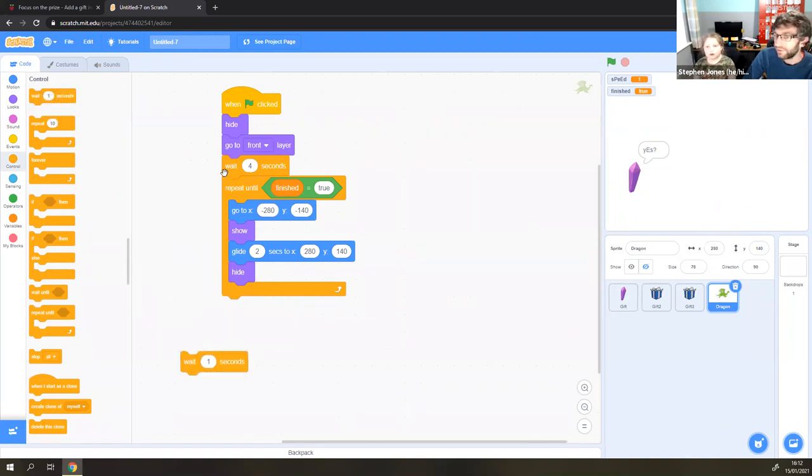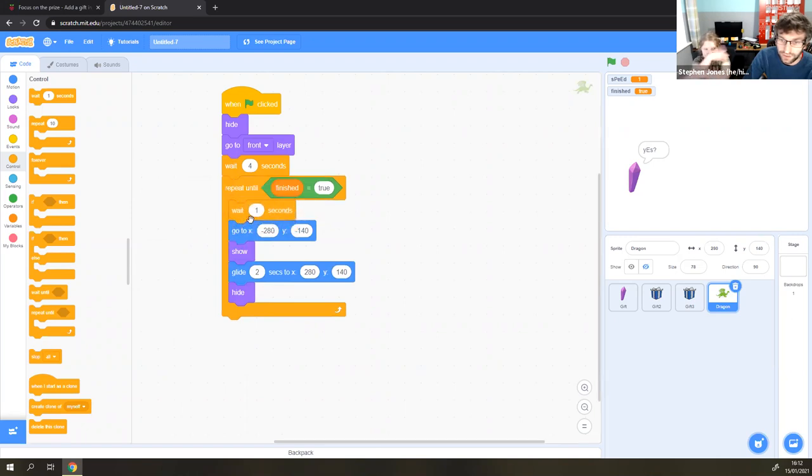Well, that's waiting 4 seconds at the start, and as you saw, it literally just flew over and over and over. So we want wait 1 second here. We'll stick that at the top of the repeat until, so just there. And then we want it to be a random number, because if it's always the same number you've got the same effect we just had, where it's just literally bang, bang, bang.